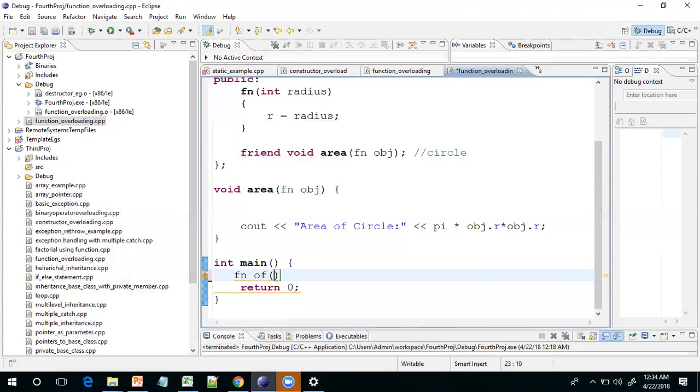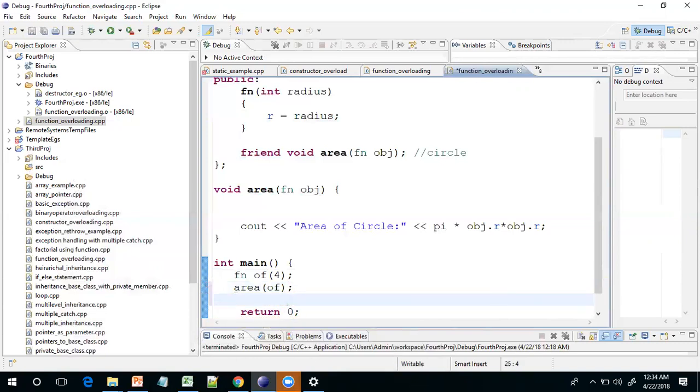I'll say of. I'm trying to use some dummy names, but in a real project, be cautious and use appropriate names. So I'll say 4, and I want to invoke area. So I'm invoking area and I'm passing the object of.